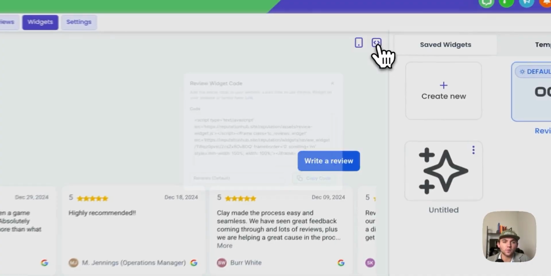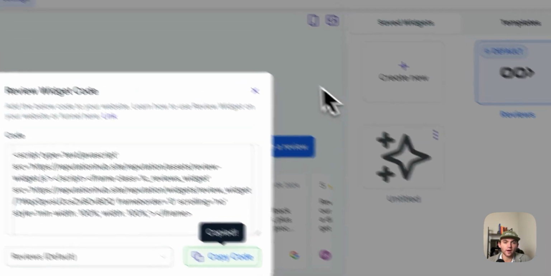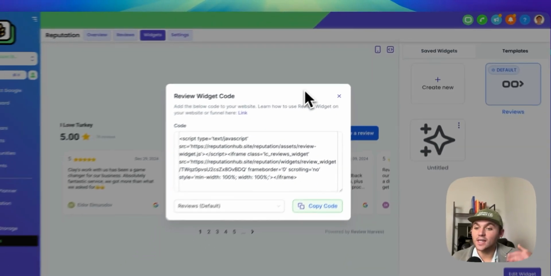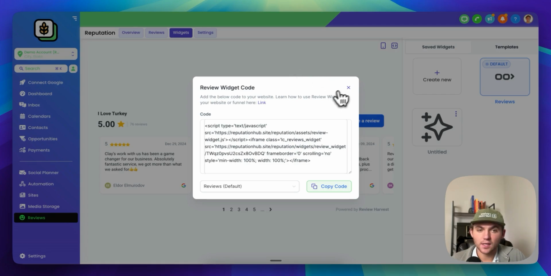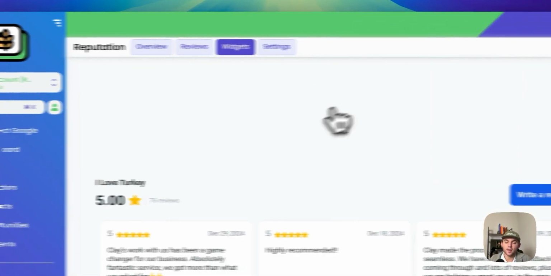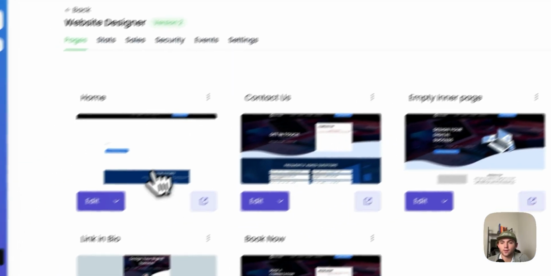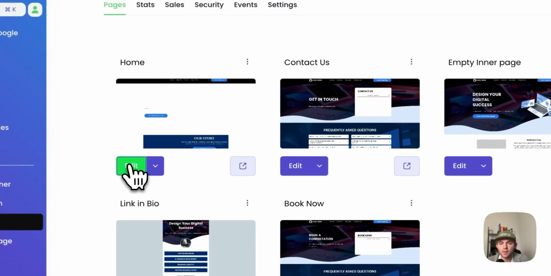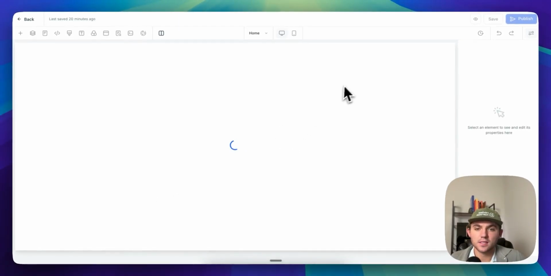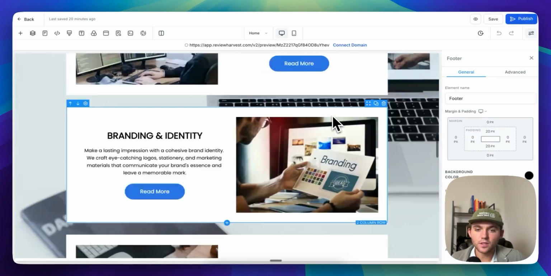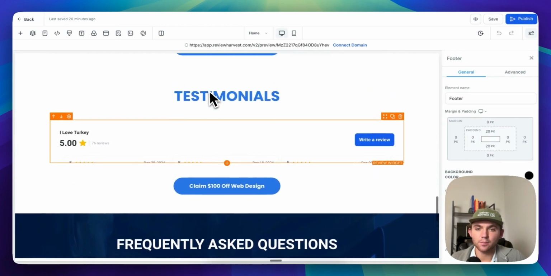And so we take this code, we embed it somewhere. If this is not the widget that's live, it's not going to show up correctly on the site. And so I'm going to show you how to embed it on a HighLevel site and also on a different site. So if you go to just like a dummy website in HighLevel, they make it so stupid simple where you can just basically add a block. You can see down here the reviews. You can just add a block and add reviews.